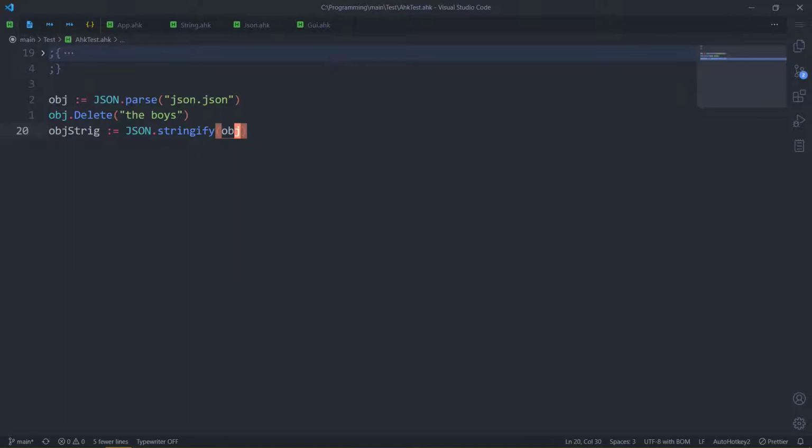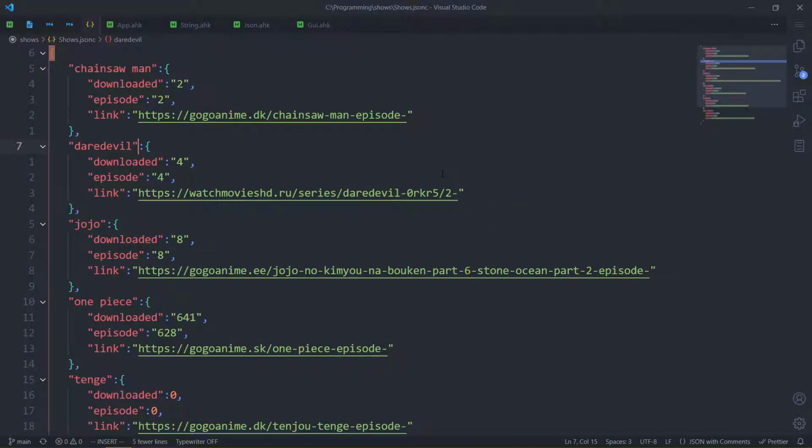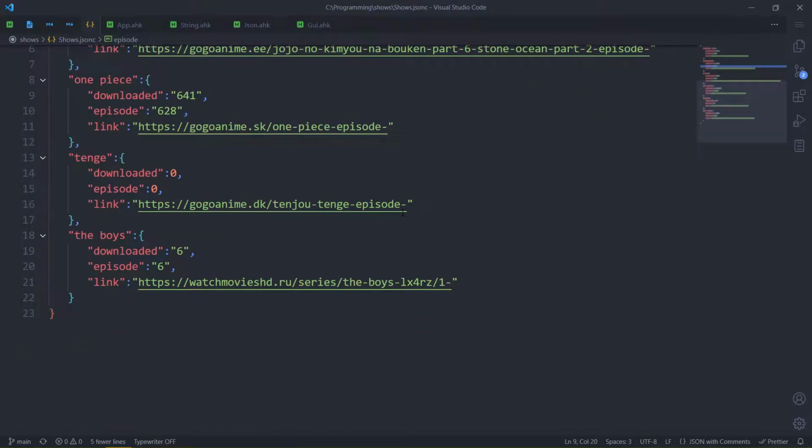Brain rot. So you stringify that object again, and this is now a string that you can use to write onto that file. Maybe there's a more efficient method to work with JSON, but that works very well for me. That's how I automatically take care of this whole file.